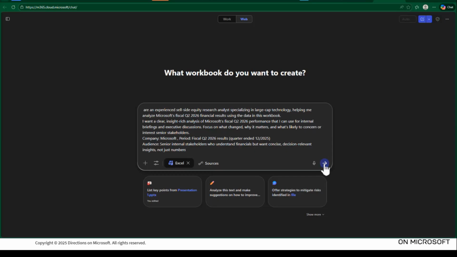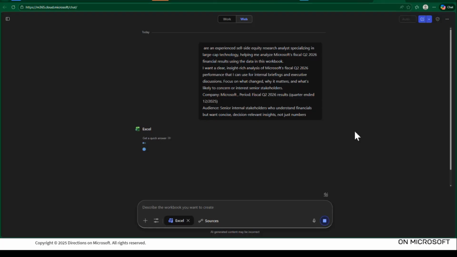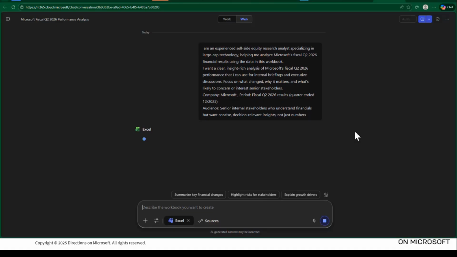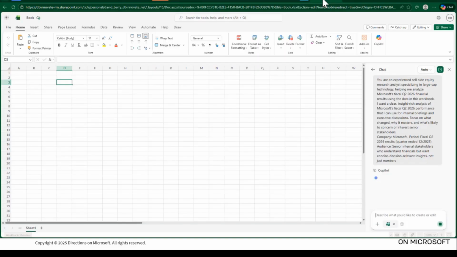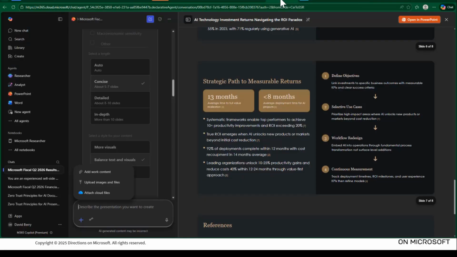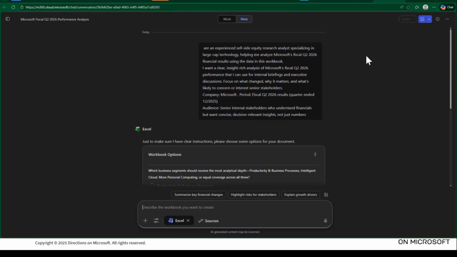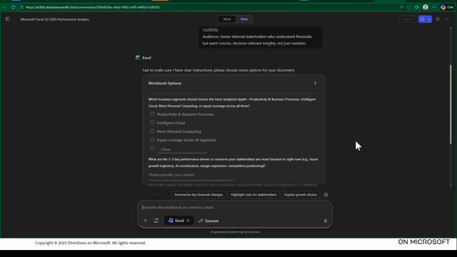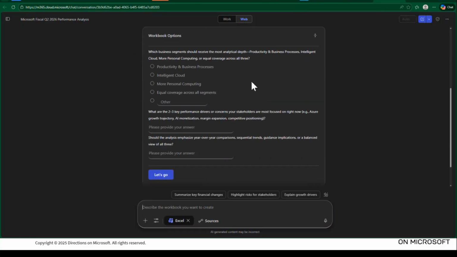And with this, we can expect pretty much the same as what we saw with the PowerPoint agent. It'll go off, again, deep reasoning. It's going to take some time, and it'll come back with some additional questions. So let's see. That one's thinking as well. Jump back over here. That's looking good. We have anything else outstanding? I think that was it. So while these are, oh, here we go, the options. Okay, so again, a couple of questions to answer with this one.